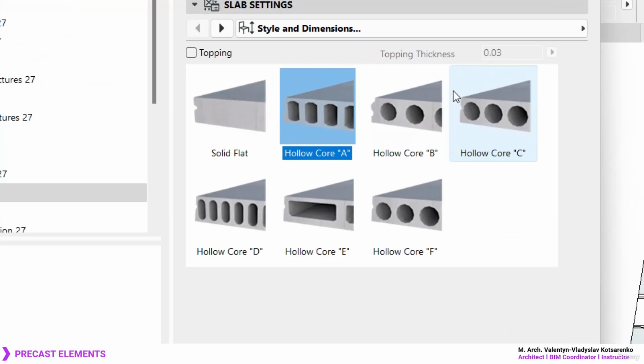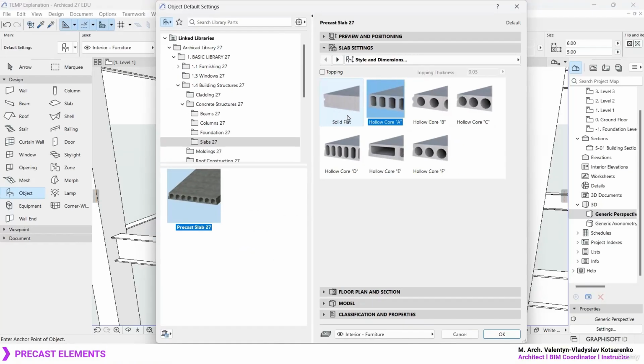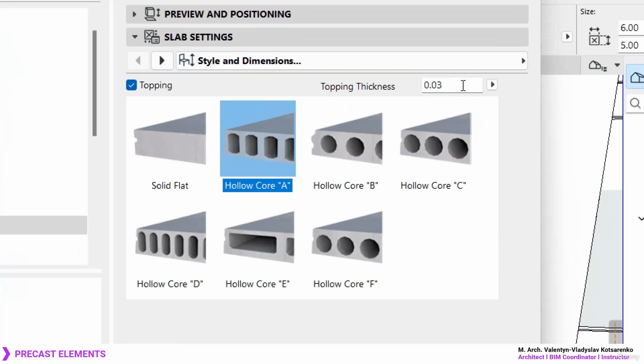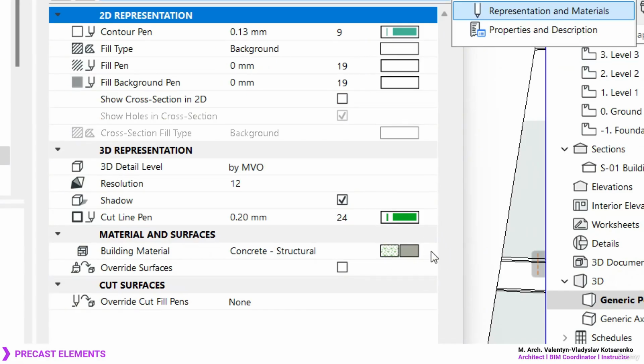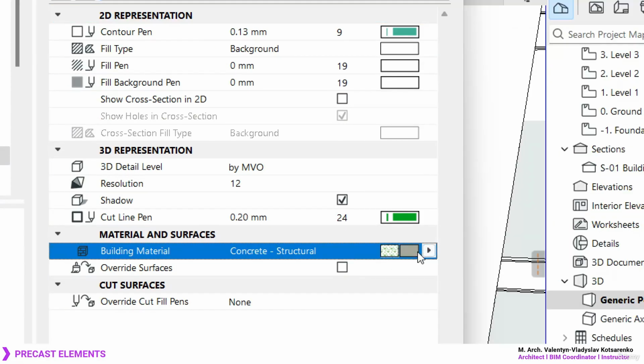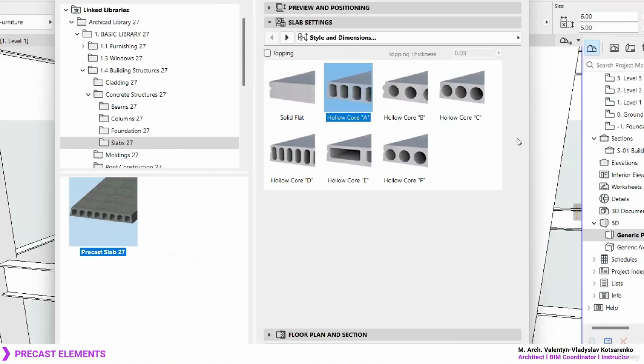But in your own country, in your own region, you can always set this to be whichever shape you require. And you can also activate the topping parameter we have over here and specify the topping thickness. We also have the representation materials. You can specify the materials for this slab over here, and pretty much that's it.